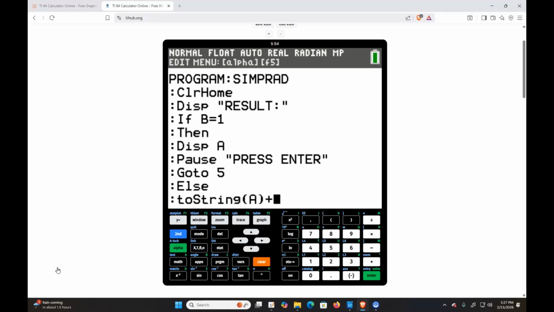Plus, okay, I'm going to put a quote there and then a square root sign. Then another quote. Plus, I'm going to do toString again.